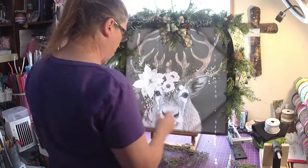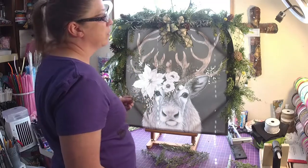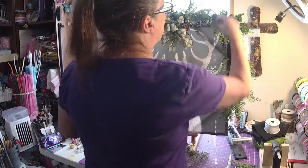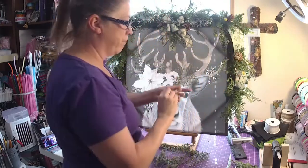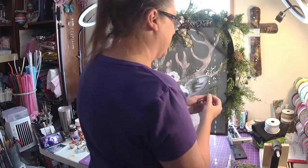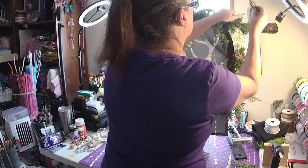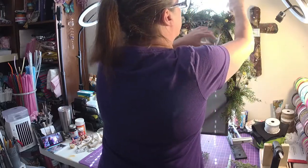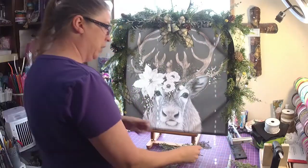Let's see here. I think I'm going to stick one kind of like something needs to be right here. There. And I like them to stick up a little bit like that because they don't lay flat in nature, right? So it gives it that more whimsical look.